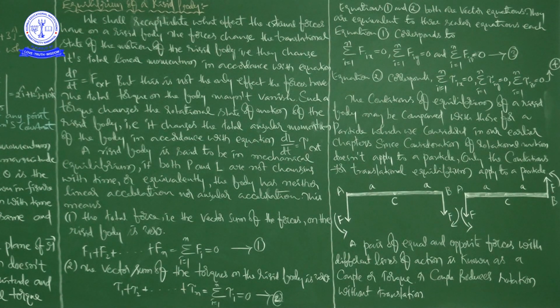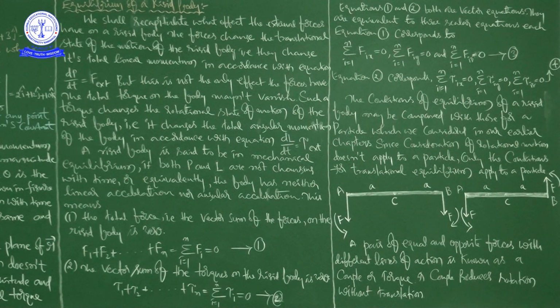See here, in a number of problems, all the forces acting on the body are coplanar. So what is meant by coplanar vectors? The vectors which are present in the same plane are said to be coplanar vectors. For example, on the board there is one vector A bar, another vector B bar, and another vector C bar. Now these three vectors are said to be coplanar vectors. So here he is saying, in a number of problems, all the forces acting on the body are coplanar.